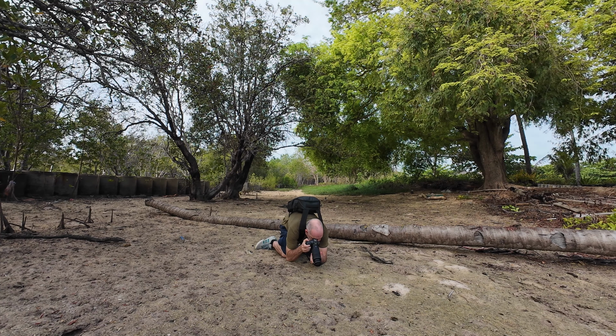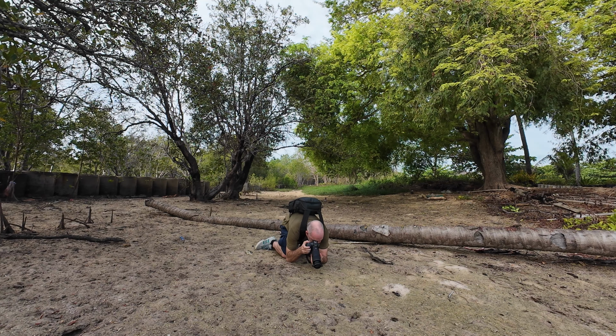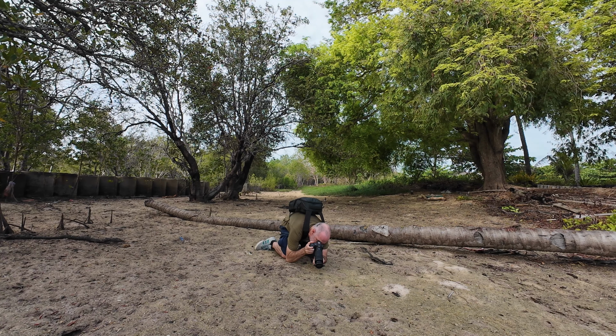Now I tested again during a few hours the RF100-400 with that Raynox, and I must tell you that I cannot reach the same quality as with my Laowa. It could be that my ISO is higher in some cases. It could be that my shutter speed is too low at 1/400 of a second. It could simply be that adding a Raynox is pushing too much the limits of that lens that is not intended to do macro at all.